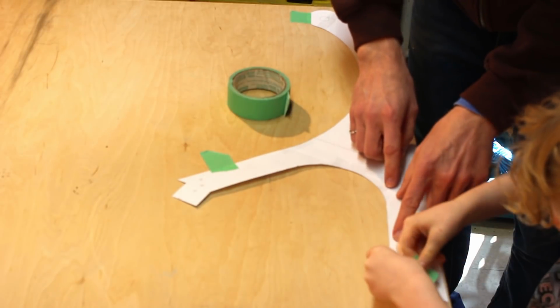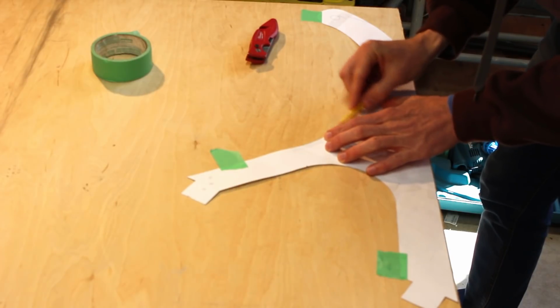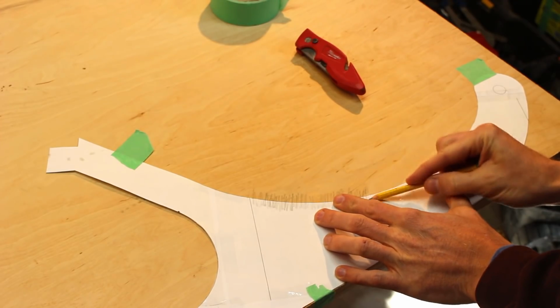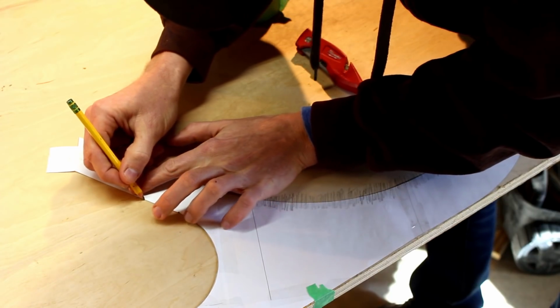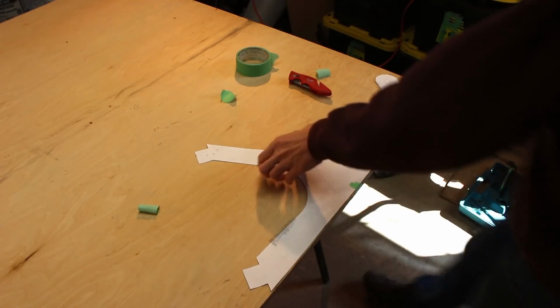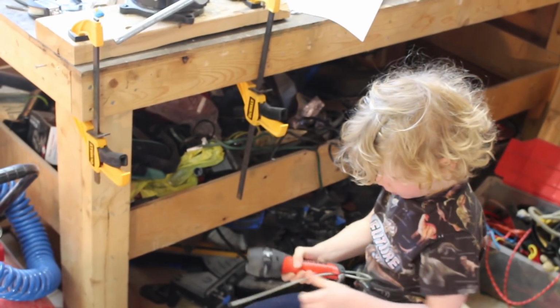We started out by laying the template out on the 4x4 sheet of 3/4 inch birch plywood. It's what I had lying around. This is what I decided to use. And basically from this one piece of 4x4, you can get your 2 triangles and your 2, I guess we'll call them legs, out of this.